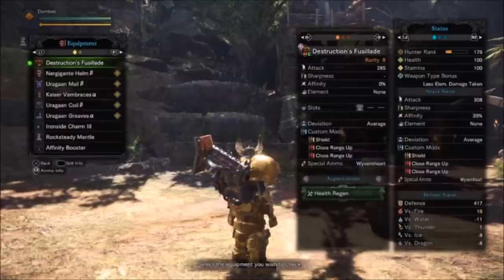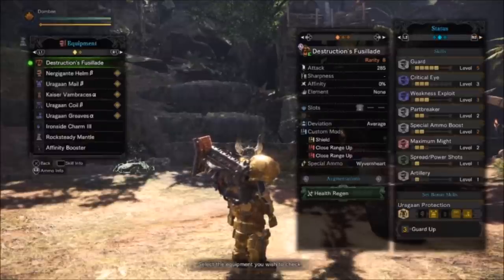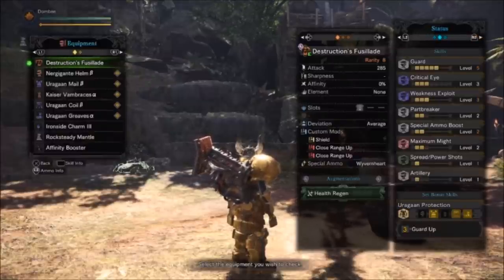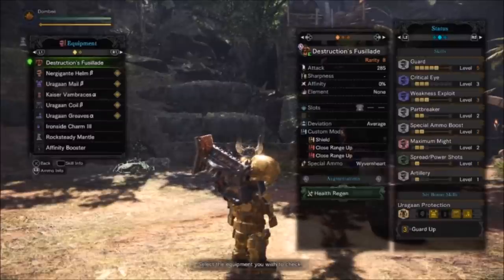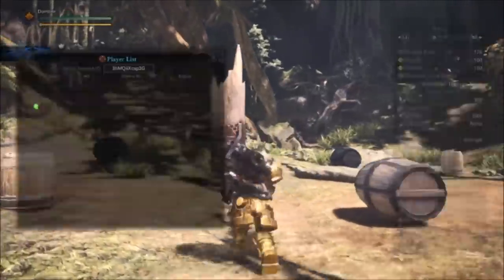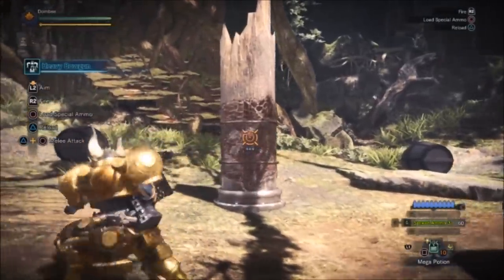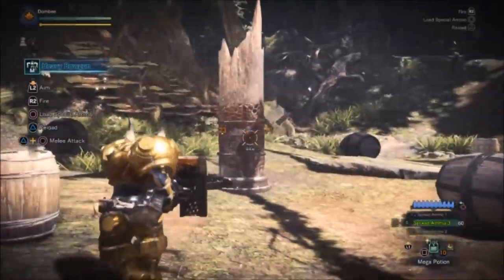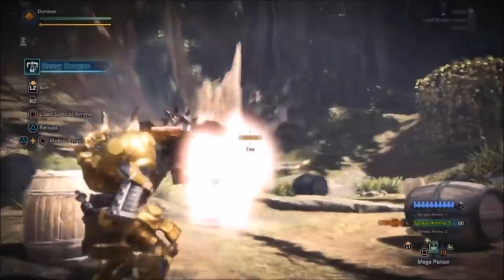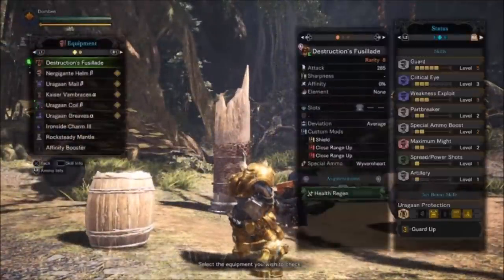There you go. I'm using Destruction's Fusillade, that is the Nergigante weapon. It gives me 285 attack, neutral affinity. Deviation is average. Deviation is where your shots would go far from your target reticule when you're moving. So that's deviation. Okay, just a little info on that.